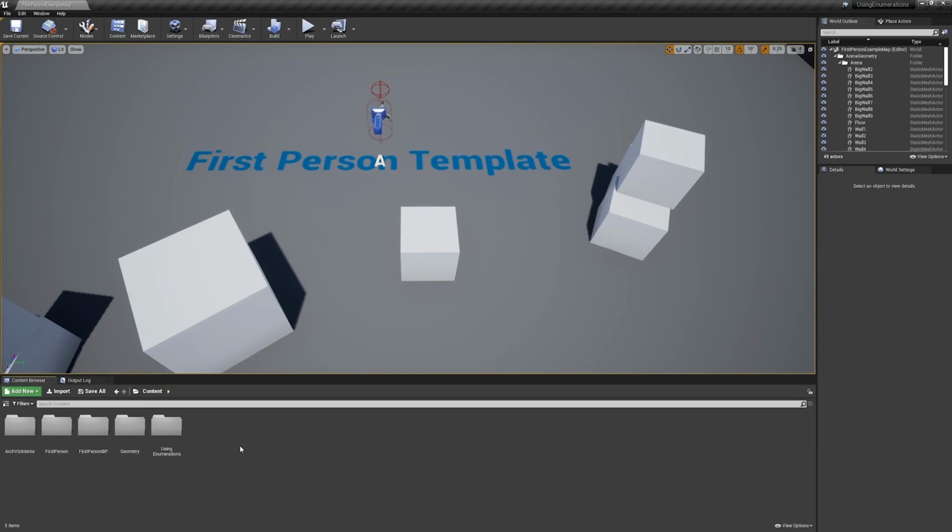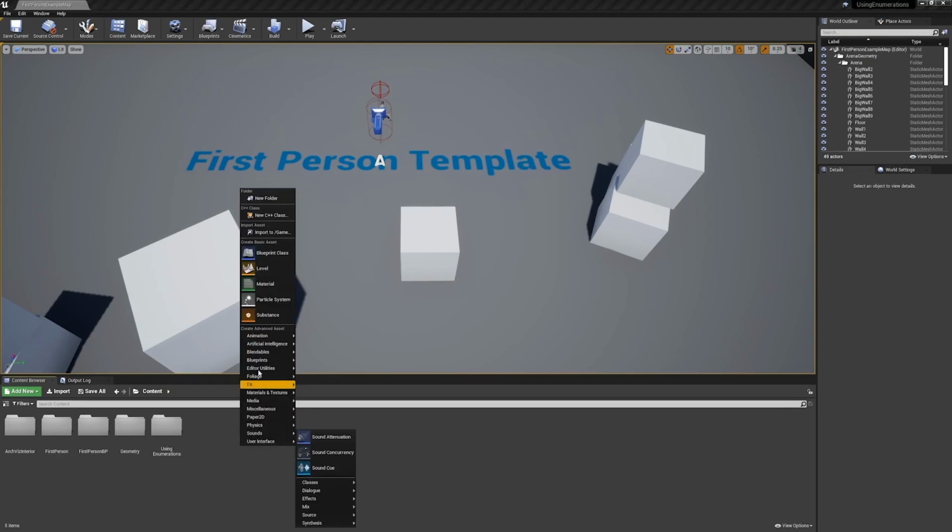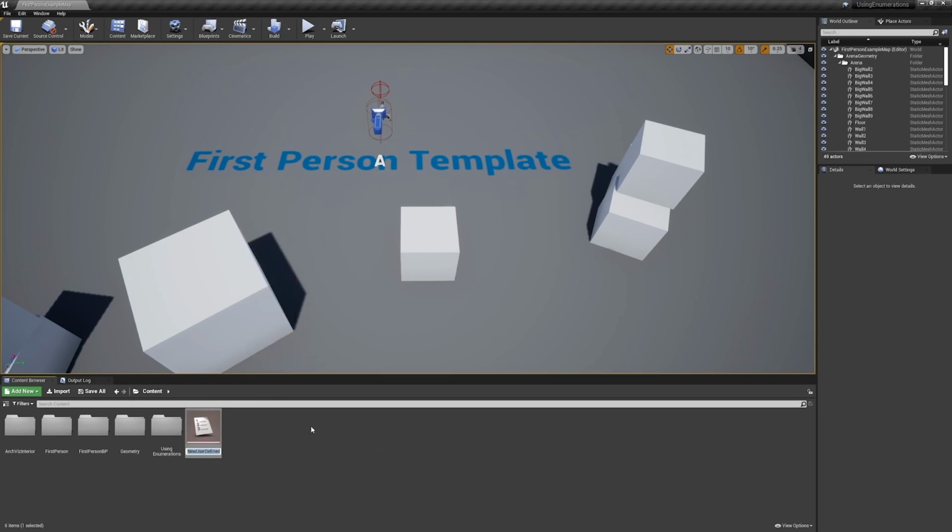Right-click in the content browser and select the Blueprints category, and then Enumeration. Remember to follow good naming convention. I'll name this E-Interaction Type, and open it. This interface is very minimal. What we will do is build an example enumeration that contains common but different mechanics for user interaction.